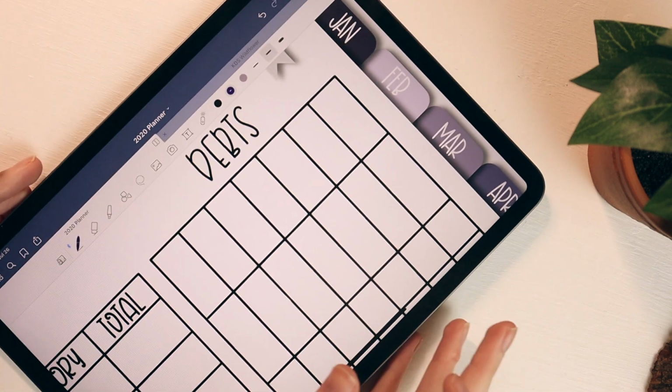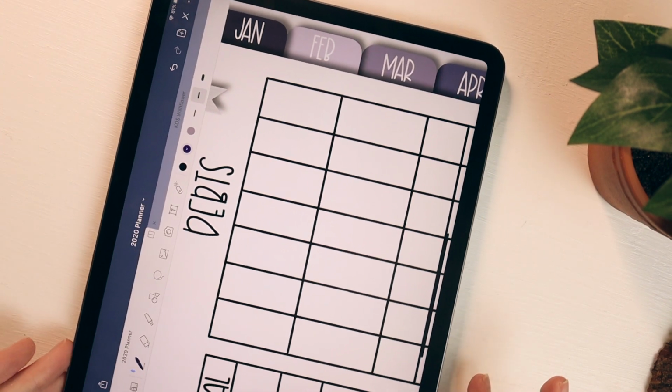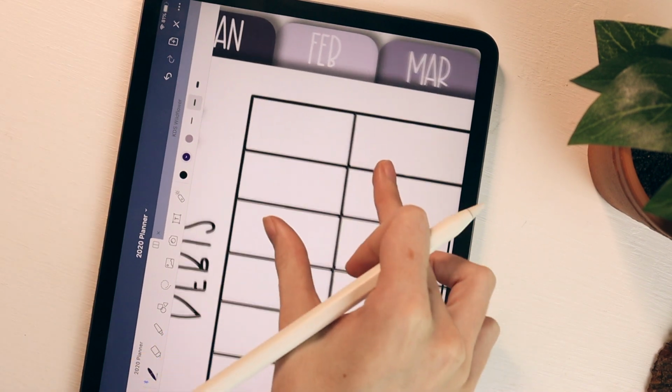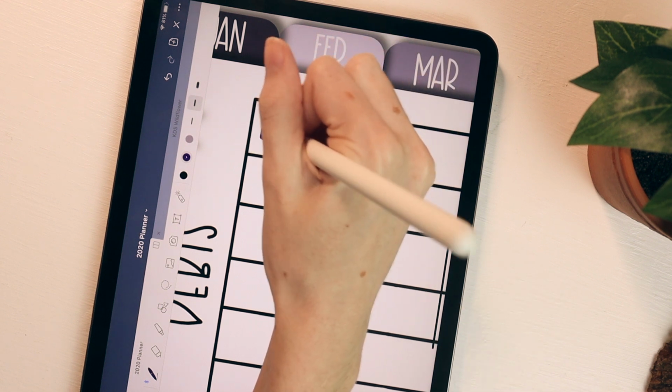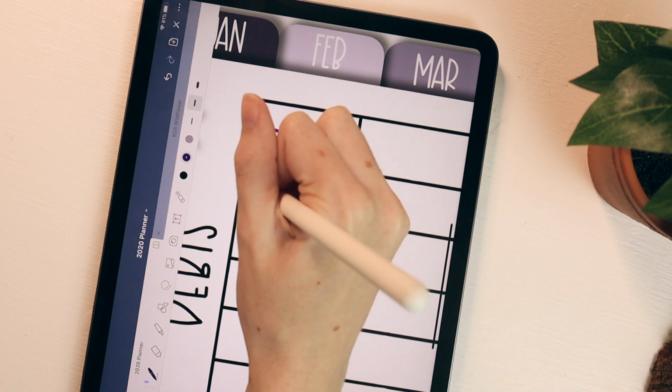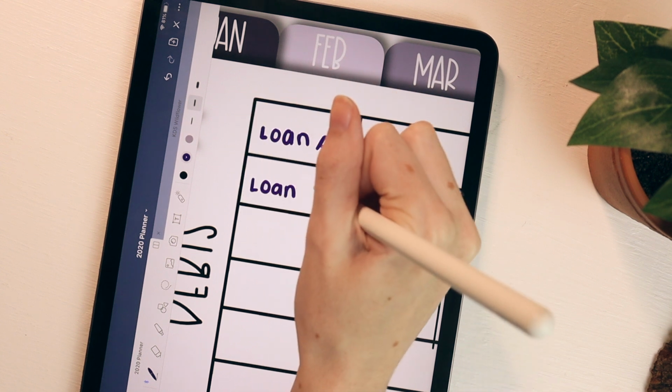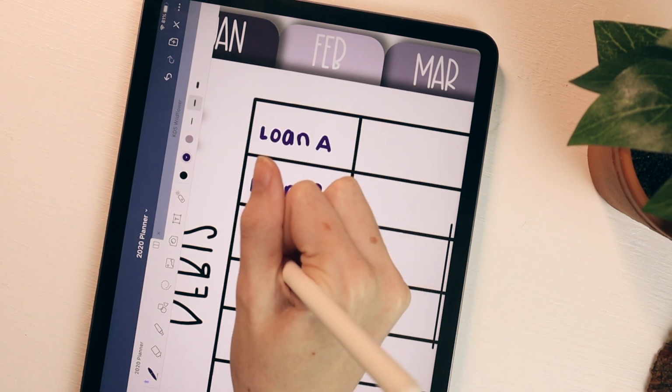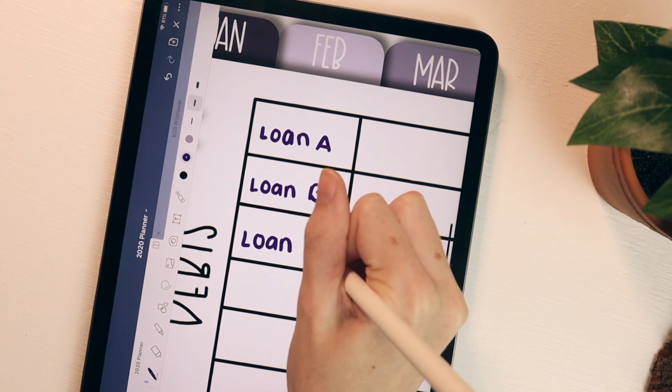I'm going to turn my iPad to the side here so I can write out my debts for the month. As you may know, I am a college student, so I do have a bit of credit card debt and student loans in my name. Though nothing is necessarily accruing right now, since I am still in school, I know it's good practice to try and work away at these debts.